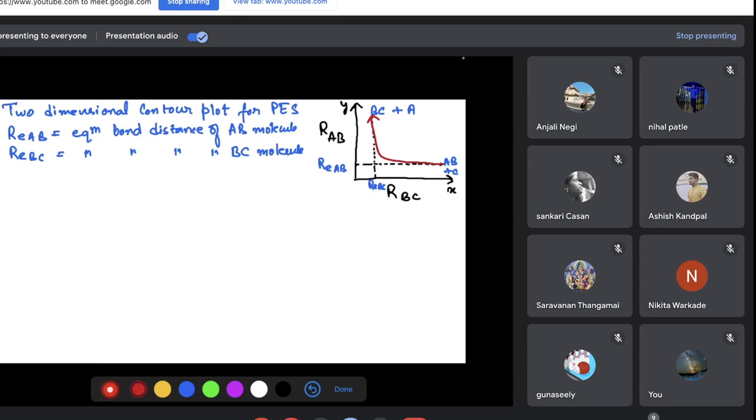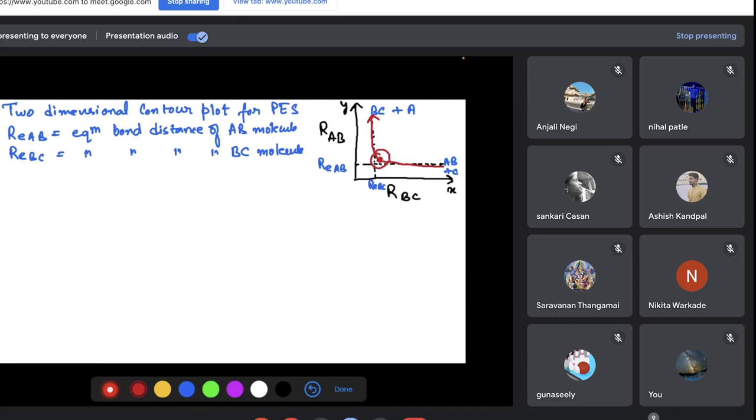And so let's say it starts from here and goes to here. And there, if I draw some contour plot, something like this, the potential energy surface in two dimensions is the contour plot. So there is one intersection region, and that will be my crossing region for the transition state, correct?